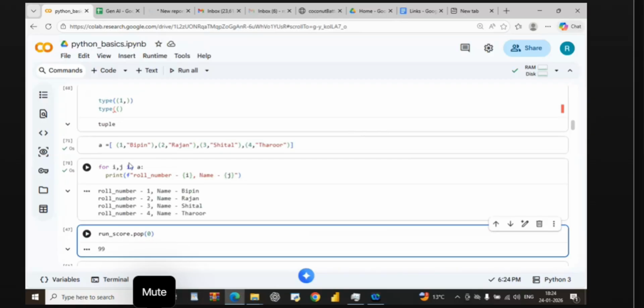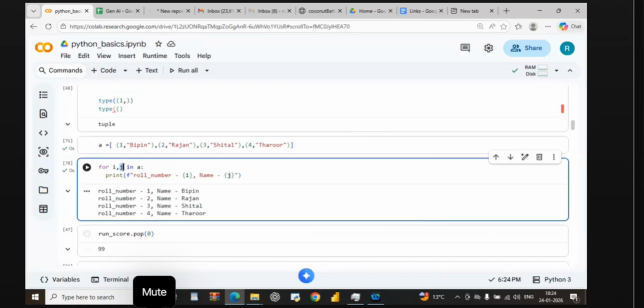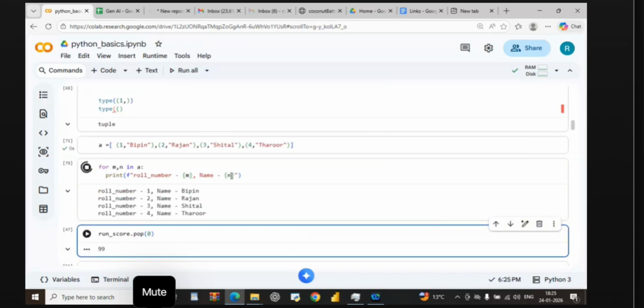Here, if you defined it here, yes, I have changed the iterator so many times. Now, I, J, iterator, whatever you want it to be, let's say M and N. So it's up to you. The thing you have to define for that, let's say M or N.